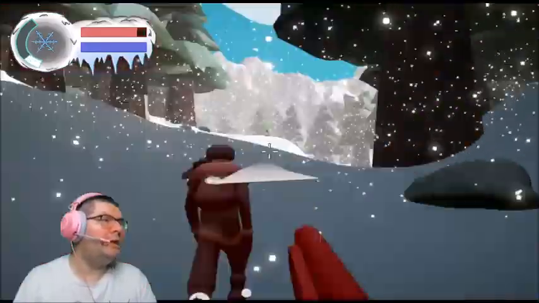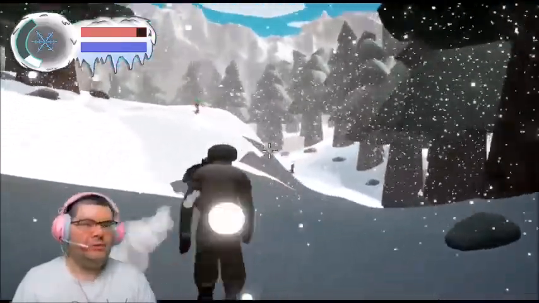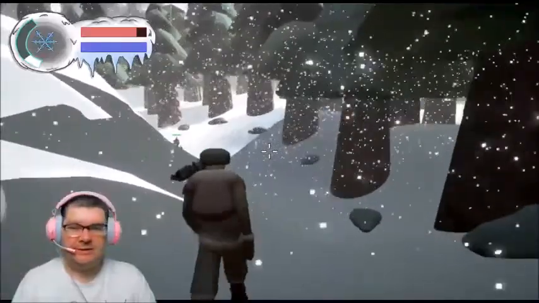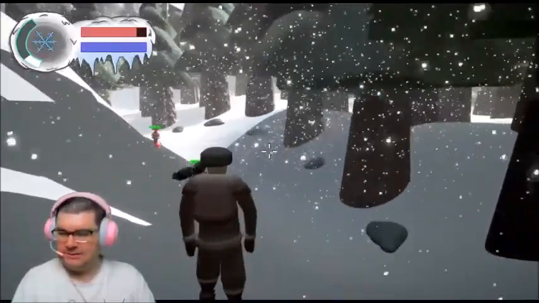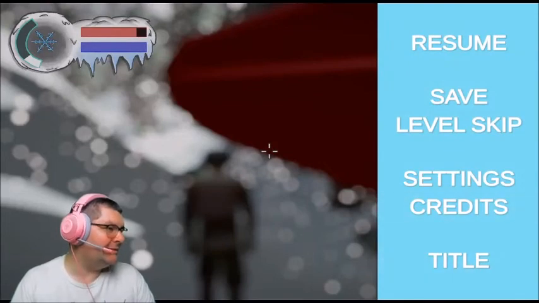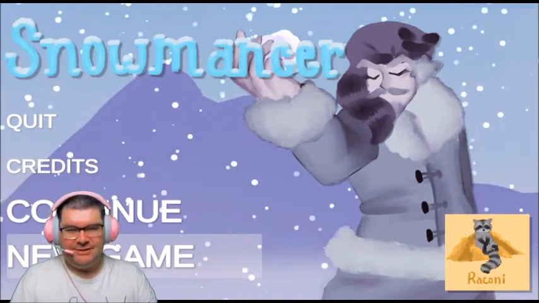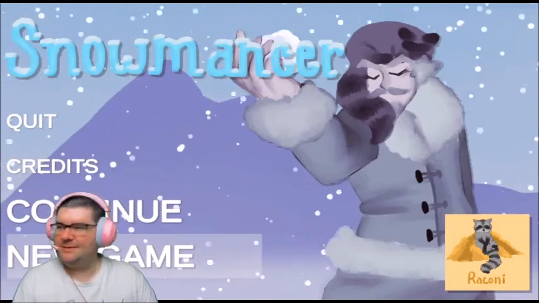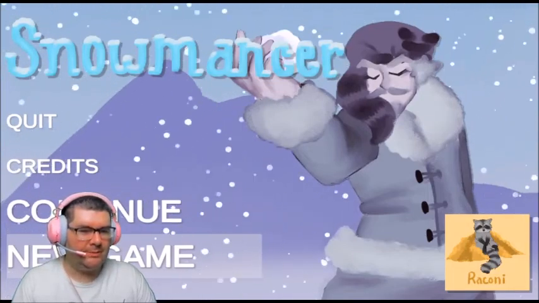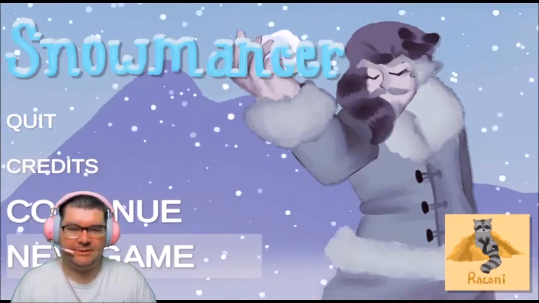Oh! There it is! Reload! Okay! Now we figured this out. Oh my god, I feel stupid. Let's try that again. You gotta reload on snow. That's what you gotta do. That's what our problem is. I feel so stupid that I had not figured that out.